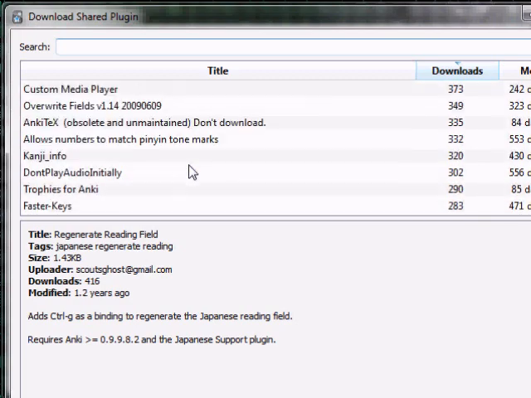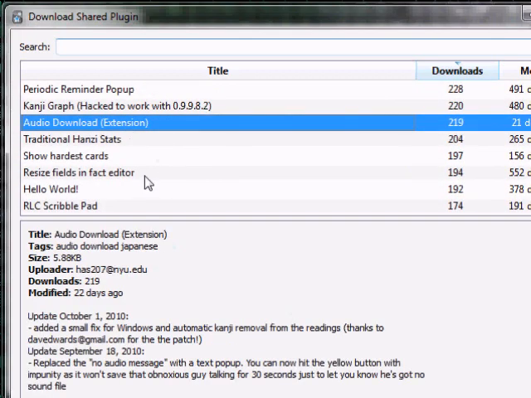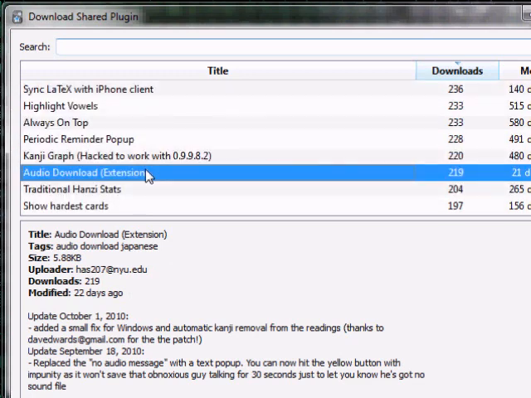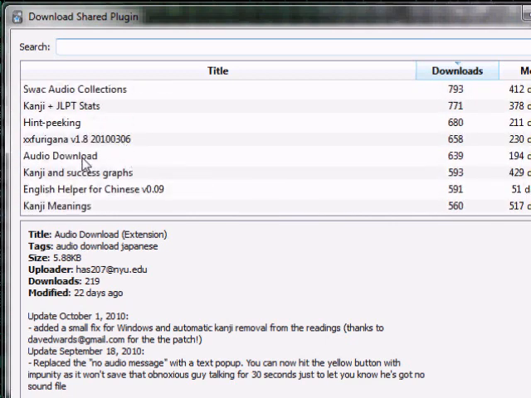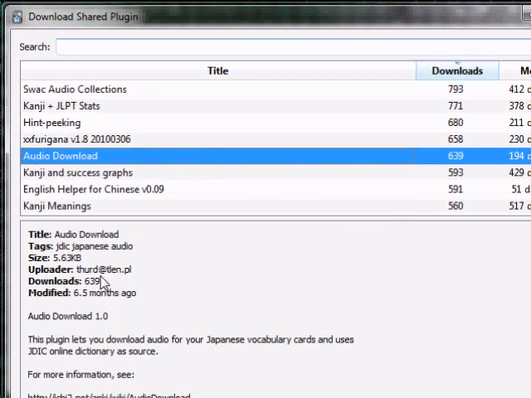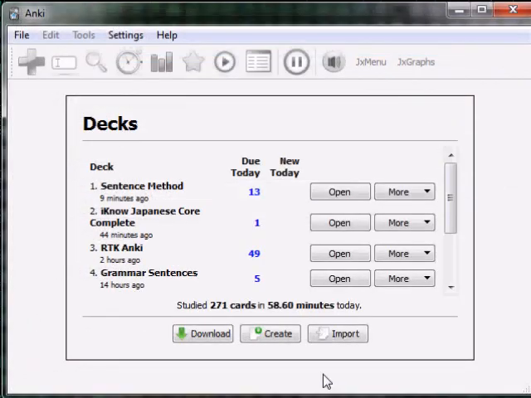Lastly, I don't know if it'll be too useful for you right now, but I think the audio download extension. Okay, actually I'm probably wrong. There's one called audio download, and I can't see it right. Oh, here it is. It's the one by third at tland.pl. The reason you download that is it's something a little extra I've added, and it could be useful for later on. If you have a vocabulary word, it can download the pronunciations for you to use later. Okay, so those are the extensions. What you do is click on it, click OK, and then reset.